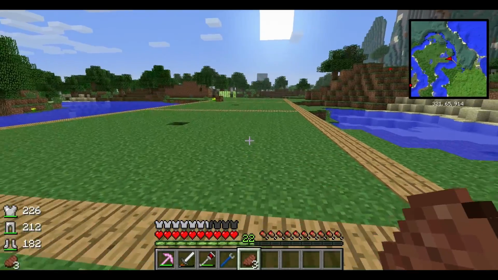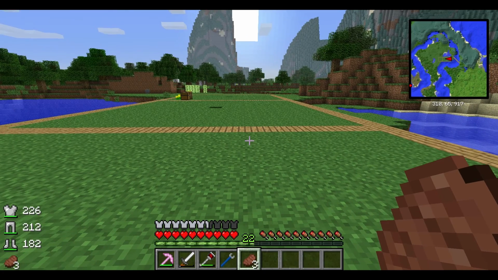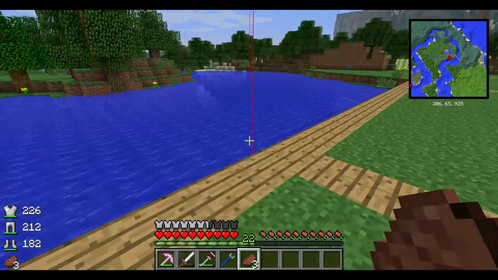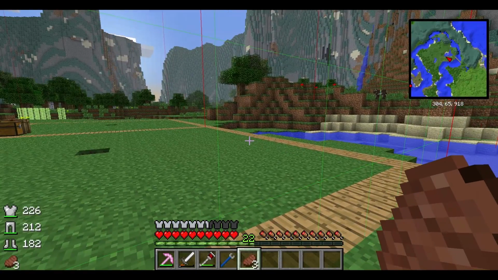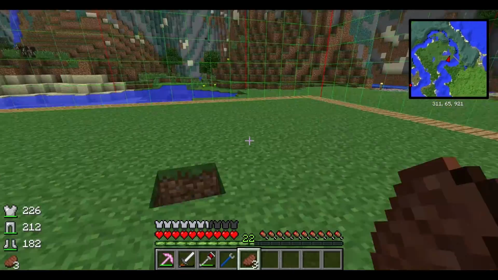Now each of these places, and of course now the sun's going down, each one of these places fills up a chunk. So if you hit F9, you can see these red lasers that are now going up into the sky. These mark chunks. So each one of these is corners. If you hit F9 again, it'll give you a green grid showing that chunk. So, you know, it's pretty decent.